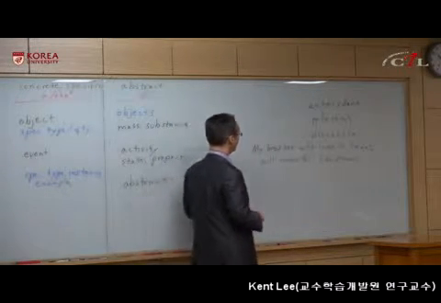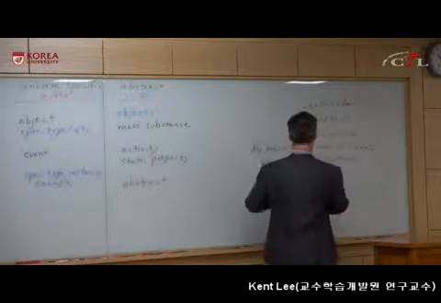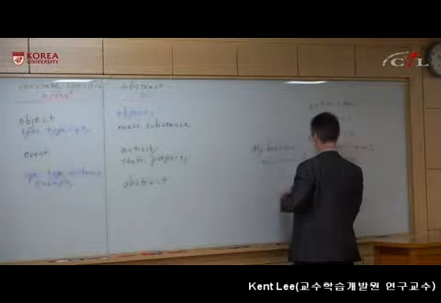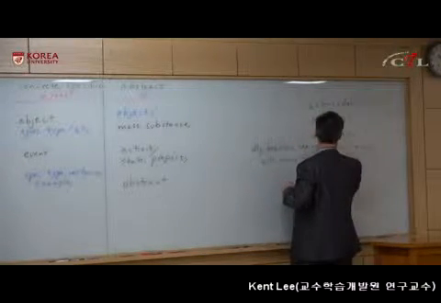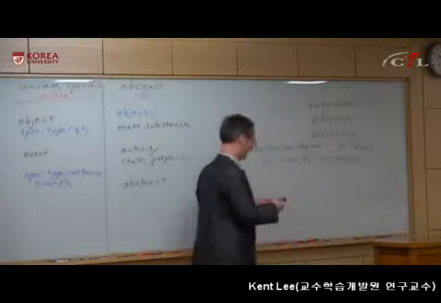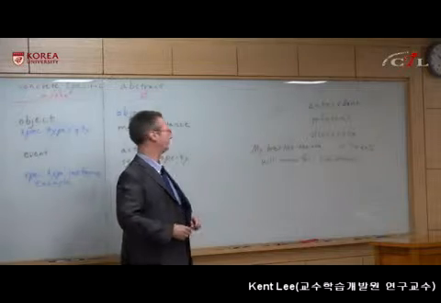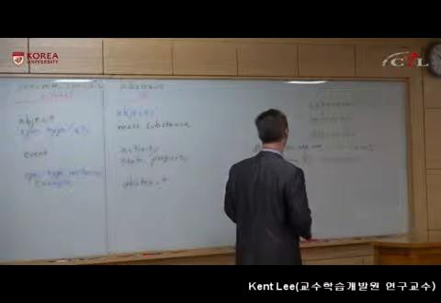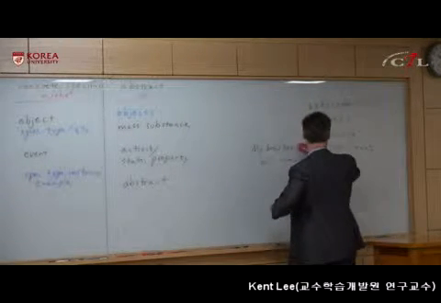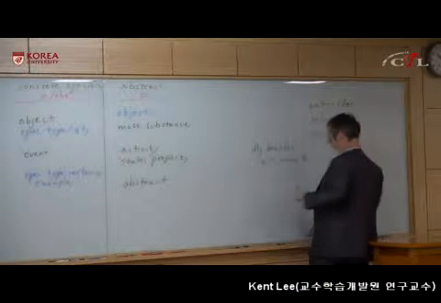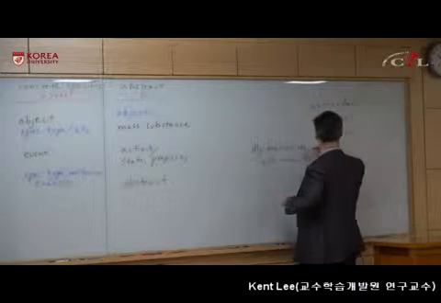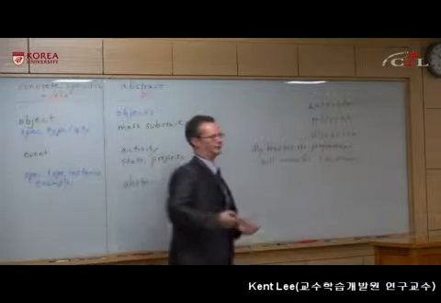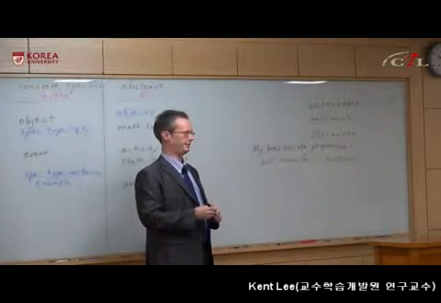Grammatically, this would be just the same as saying, for example, my brother, the one in Texas, or the one who lives in Texas, it would be just like that. My brother, the one in Texas, will come for Christmas, or maybe you know about him already, or I could say my brother, the programmer. Let's say that he's a programmer. My brother, the programmer. It's just adding more information about the brother, and that's all it is.